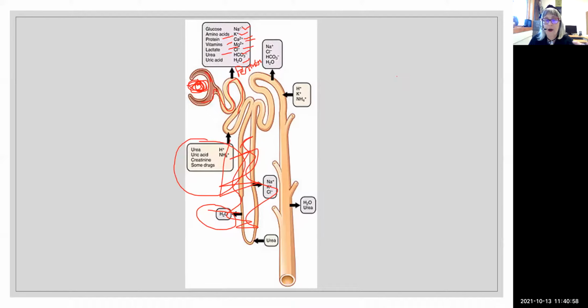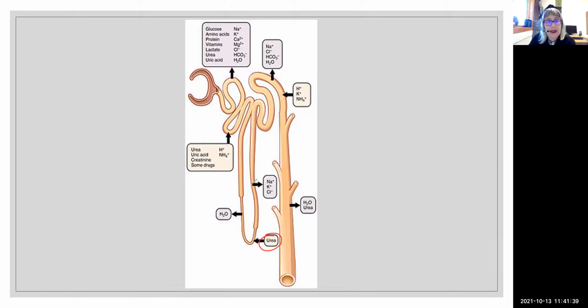So clearing out the water that we need to reabsorb back into the system, right? We don't want to lose water. If we lose water, we lose blood volume and our blood pressure drops. So we need to reabsorb 99% of our water. So that's where we get it, at the descending loop of Henle. Here we have a buildup of urea that's present still in the system, in the unfiltered blood that still remains to be secreted. It's going to be secreted by taking it into the nephron system here.